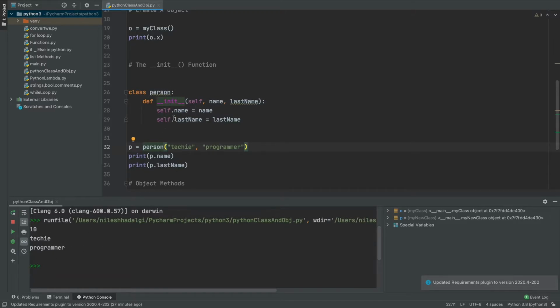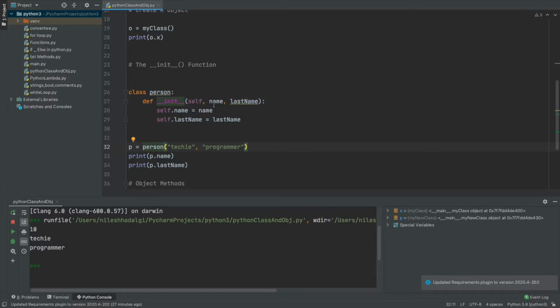So this is how an init function works. What we basically do is make sure you pass a self parameter as the first argument, and then you just pass name, your next arguments, here.